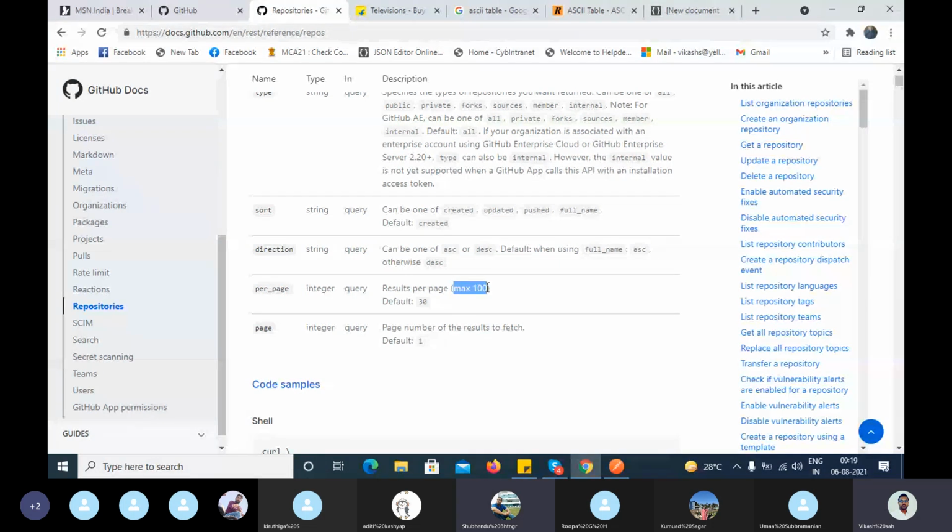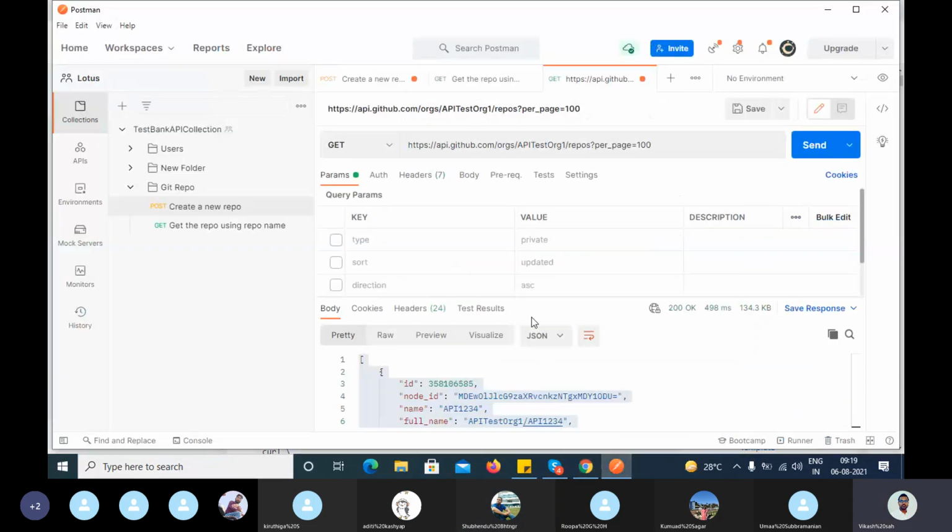Not understood? Okay. So you can see it here, when I'm passing the 100 value, what exactly does it mean? Tell me. We can use the max keyword, right?